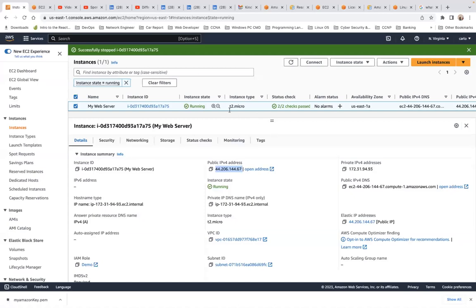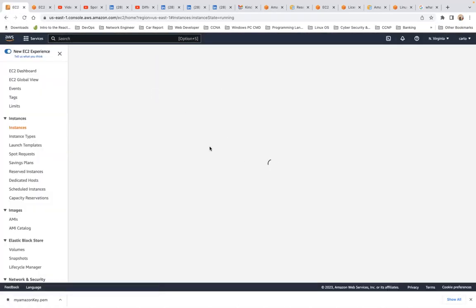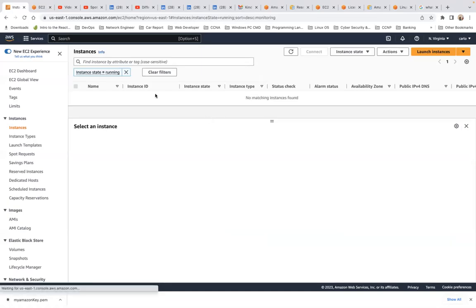Unable to connect to the instance because the instance is not in a valid state. Connecting to a stopped or terminated instance is not supported. If the instance is stopped, start your instance and try to connect again. Now let's go back here. If we check the state, it still says running, but all you have to do is just refresh it. It will display the instance state is stopped.